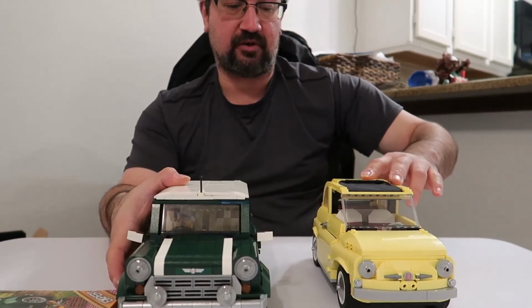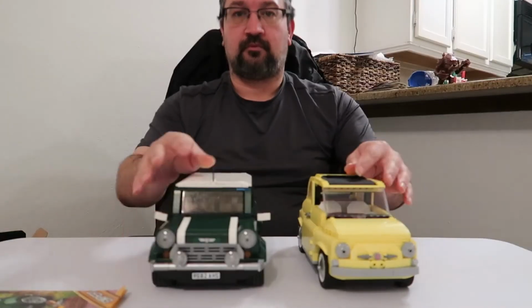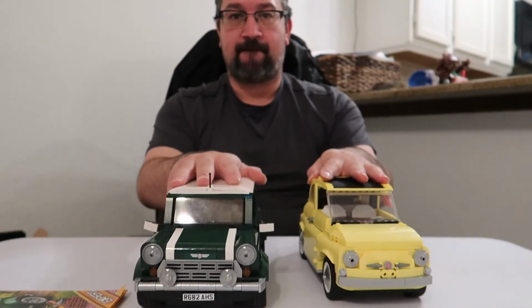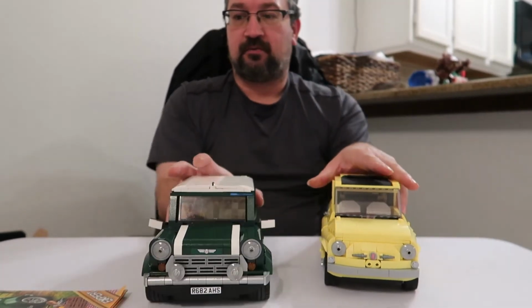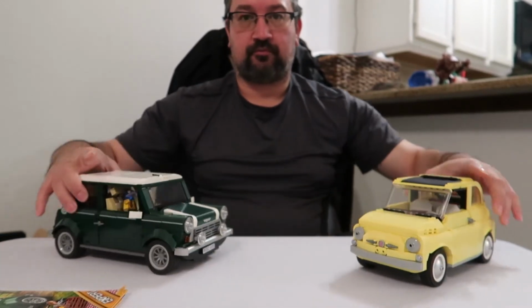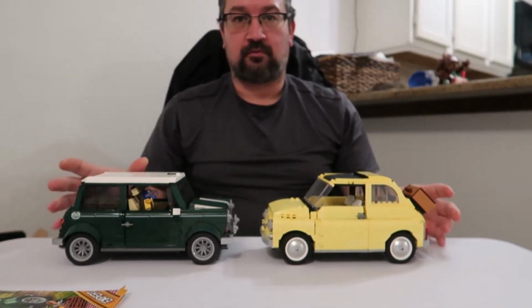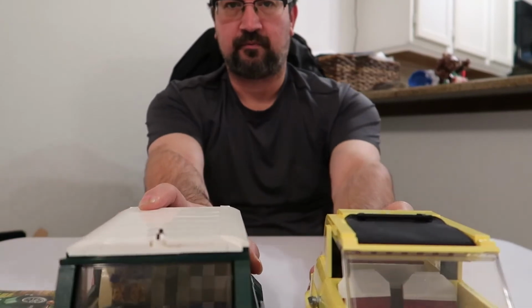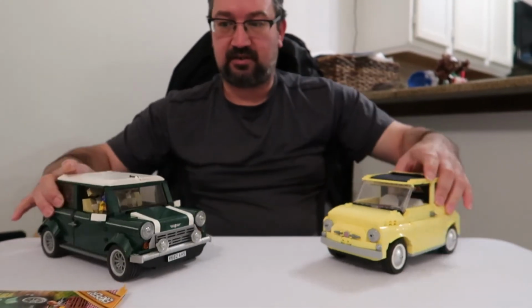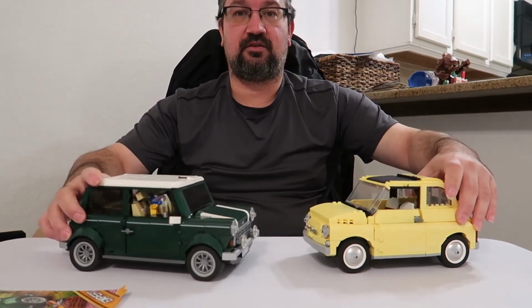A little bit smaller than that Range Rover that I built. Like I said, I wish I built this one, but I found it used, already built. Both of these roll. Antenna, no antenna, no stickers. Side by side. Still some lighting, but I do like it. I'm just glad it's mine now. Let me see. All right.